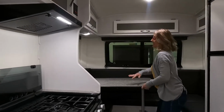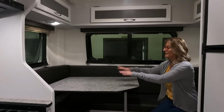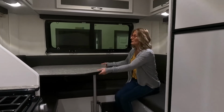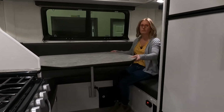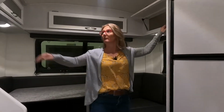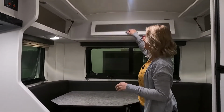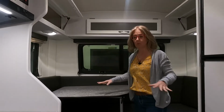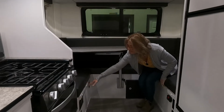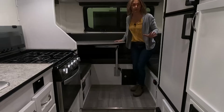Over into the dinette area, this is a U-shaped dinette and it is an option as well. Another option is that the table is on the lagoon fixture, so it just moves in so many different directions, which allows you access to your storage, which there's tons of all around here. Super easy, right? And you can move this around to just make more space. It also will fold down onto here to make this another big bed. So lots of options in this area, which I love.